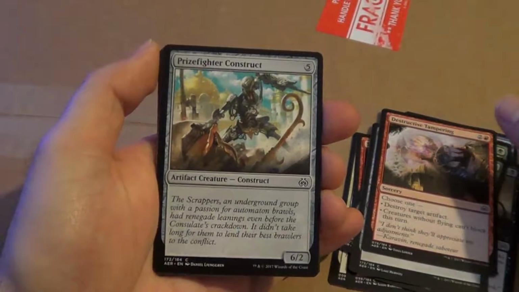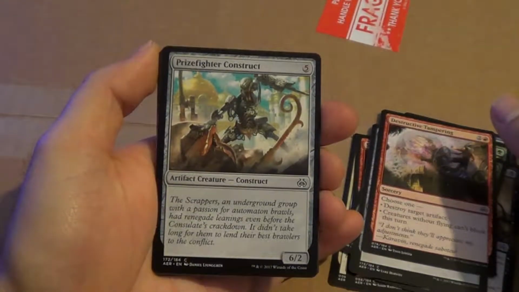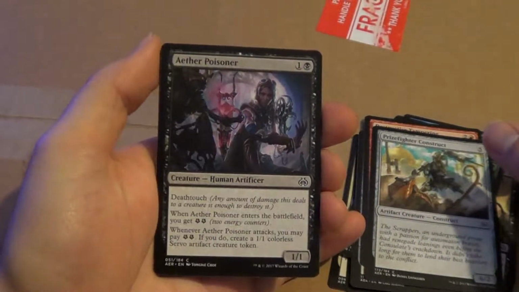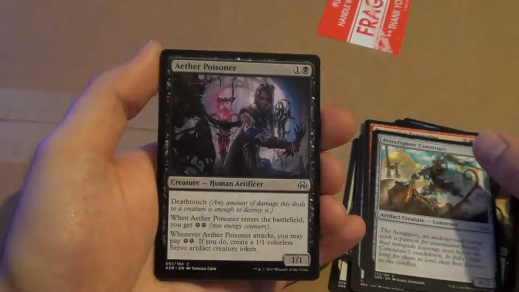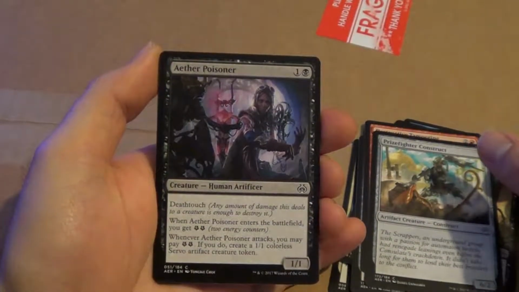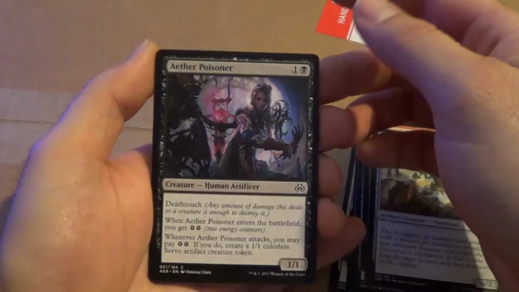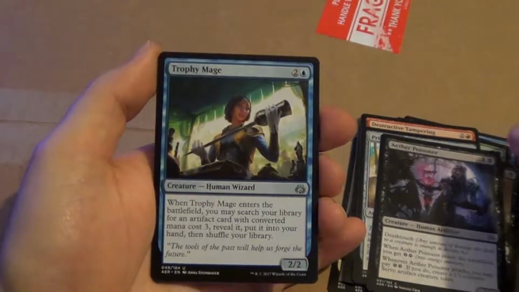Prize Fighter Construct. I think this guy's pretty cool. 5 mana, 6/2. Yeah, he'll get blown up by Shock, but he's a cool guy. Aether Poisoner. Ooh, I haven't seen this one yet. That touch, and then he enters the battlefield, get 2 energy, and when he attacks, he may pay 2 energy, if you do create a 1/1 servo artifact creature token. Interesting. Trophy Mage.